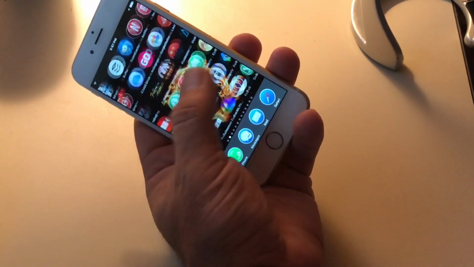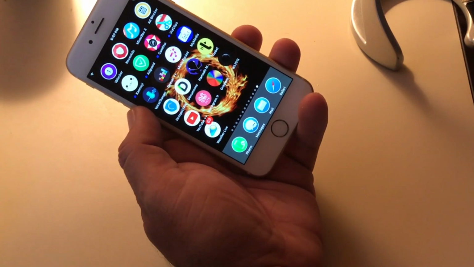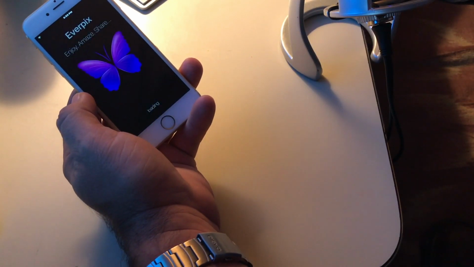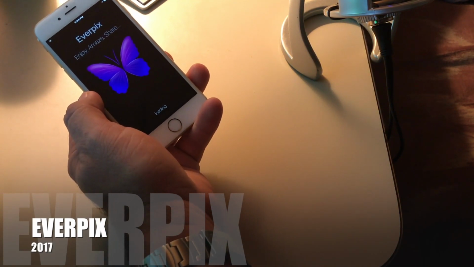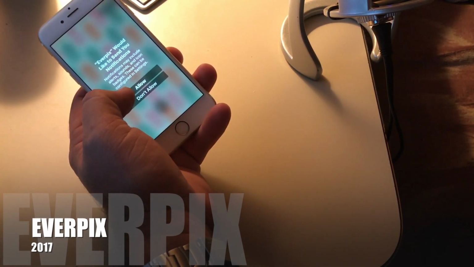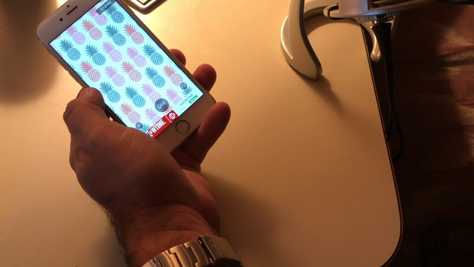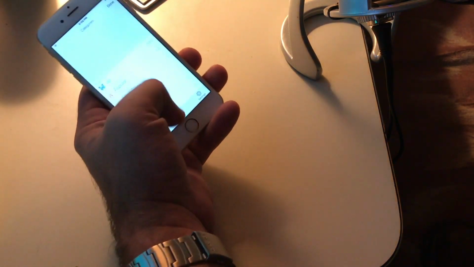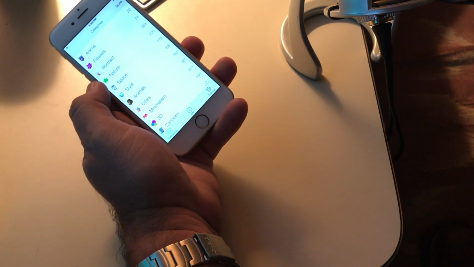But that's just something you have to fiddle around with and figure out as you go along. The next one is definitely called EverPix. Right here you go, PIX. Now this one here, guys, is just sort of a group of different stuff. You'll just have to go in here and look around, and as you can see, that's got some pineapple-looking stuff on the screen right now. But it's categorized by different categories here.